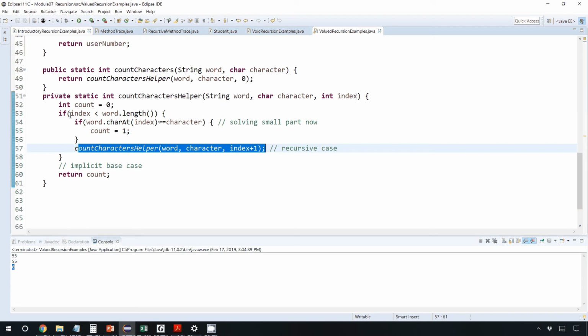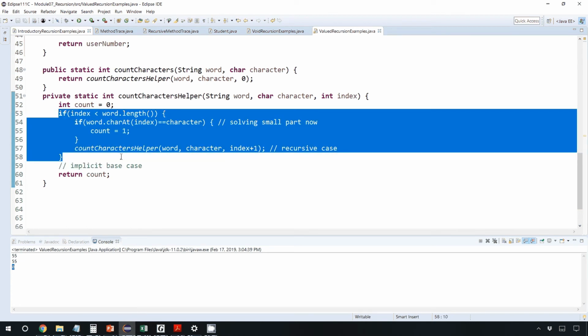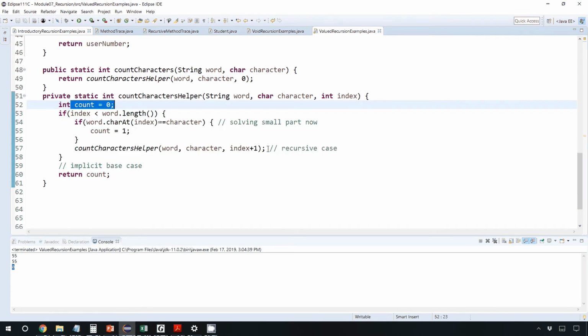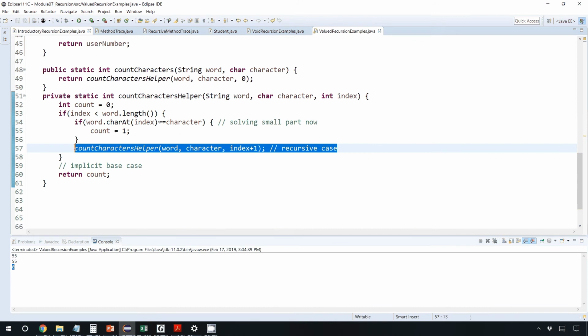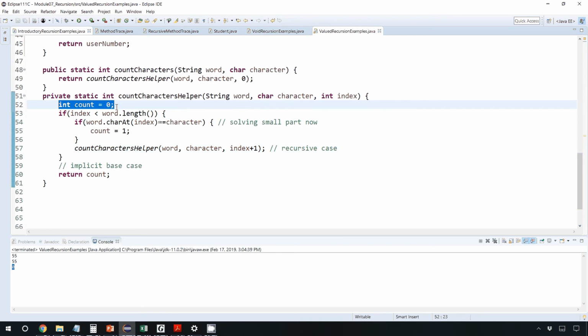When I get to the end, once I go off the end of the word, I'm going to return a count of 0. And I return it back to the previous method. But again, I haven't kept track of that value. I haven't updated it, right? I haven't linked together those recursive calls. So all that's ever being returned is this first count. So I need to somehow link those together. So here I'm using local variables. So, okay, can I do this? Can I link it together that way?